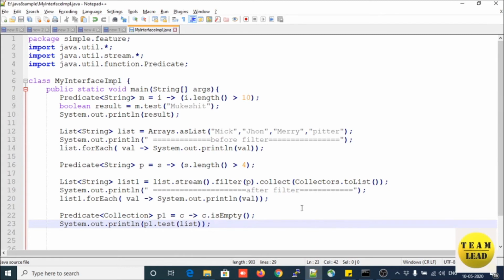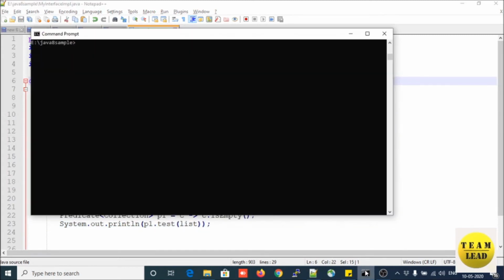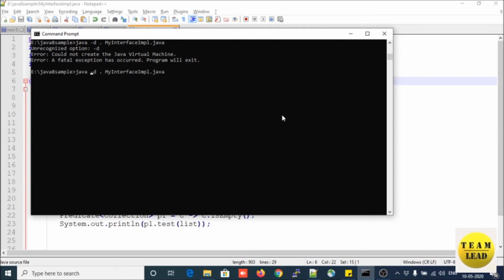Let us copy, let's compile. Javac -d . We are compiling here, and it is compiling successfully.